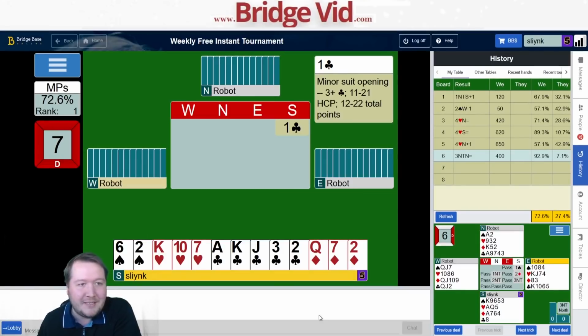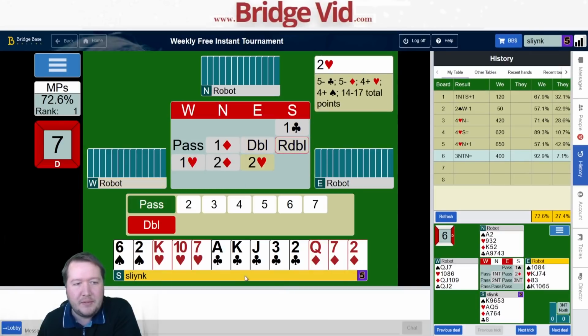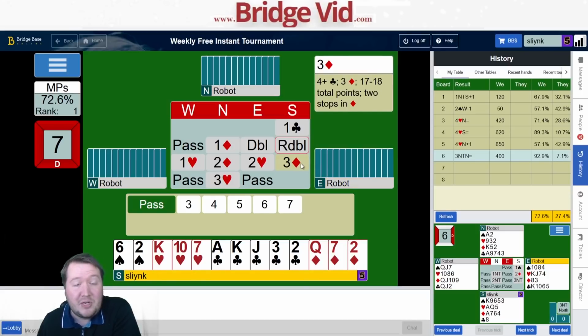Flat 13 count, so I'll open a club. Club, diamond, double. We can do a support redouble, so we'll do that. My partner's got 5 diamonds. I don't want to let them play in a fit in hearts, so we'll compete. Although the robots play that as way higher than I thought they would. So I usually would just have that as, I don't want to let them play. But my partner's saying, yeah, let's give 3-0 a go.